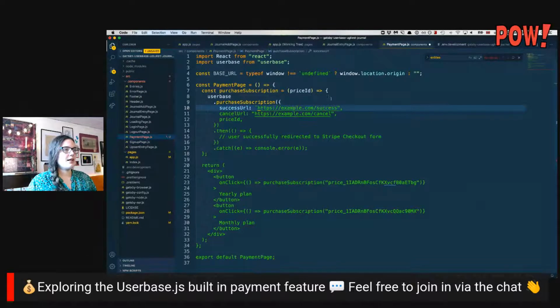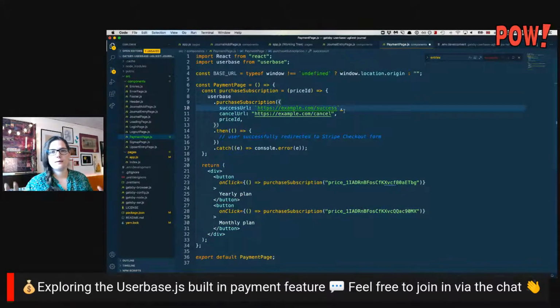If you're not coming from the static site generation world, this site will be built once, and when it's being built or generated, window doesn't exist because it's not in the browser.